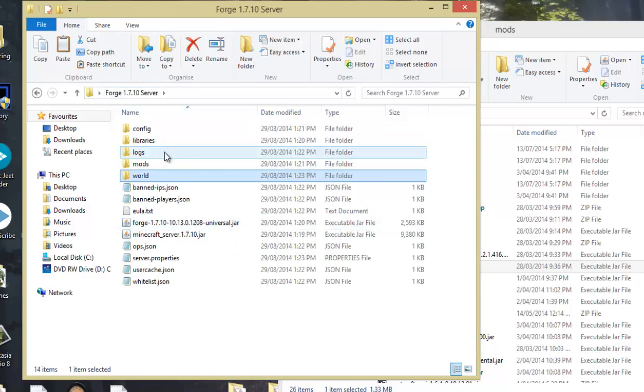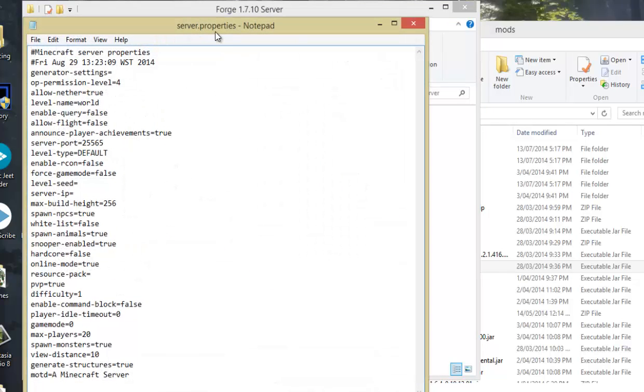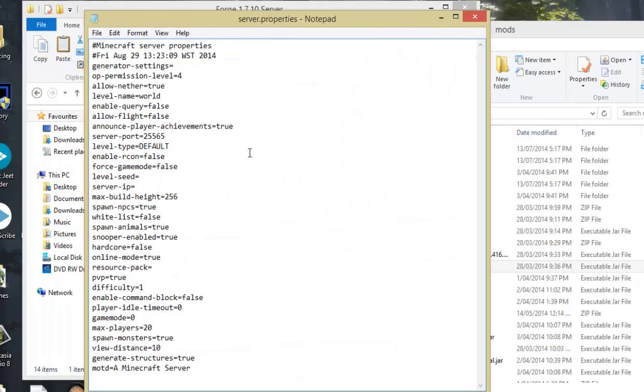Now there are a few other things on here. There's the server properties, which we'll have a quick look at. As you can see, these are many of the settings that you find in vanilla Minecraft. We have allow flight false. We have the name of the world. We have the nether is allowed true. We have the server port here, which is important a little later for port forwarding, which I'll look at in the next video if you're not sure how to do that. We have the max build height, which I recommend keeping at 256 unless you want to build really high skyscrapers, but generally 256 is the standard for building. We have difficulty 1, PvP true.